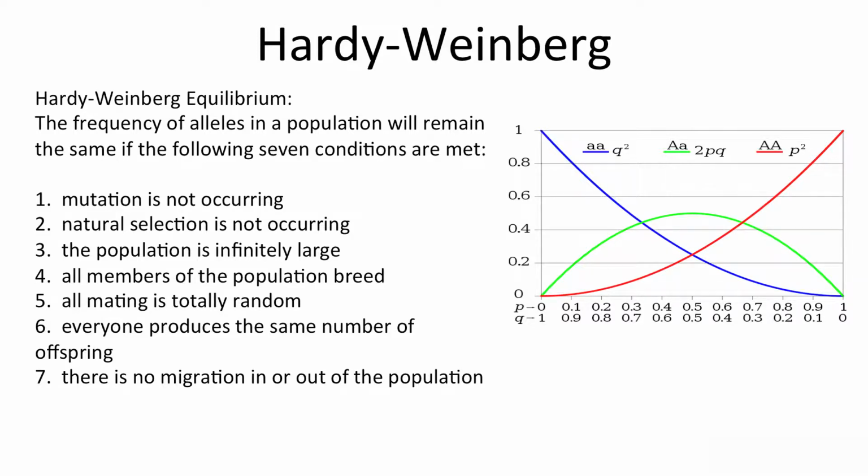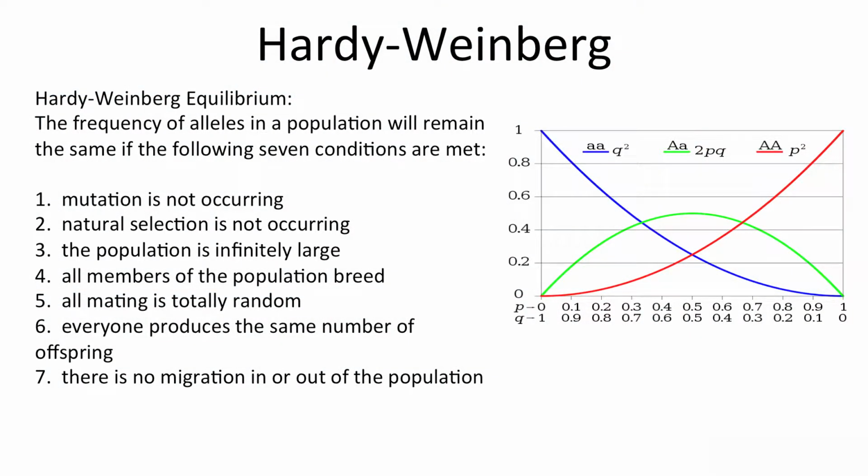Additionally, the population is infinitely large. So obviously these are ideal circumstances, right? Mutations do occur. Sometimes alleles give an advantage in certain conditions. And there's no population that's infinitely large. Maybe if you're growing a huge tank of bacteria, with millions, trillions of cells, maybe we start approaching Hardy-Weinberg ideal circumstances there. But in any normal animal that you're probably interested in, it's not going to be infinitely large, right?